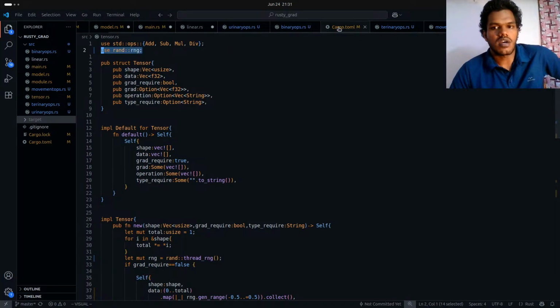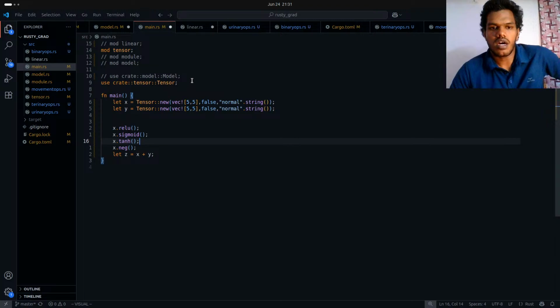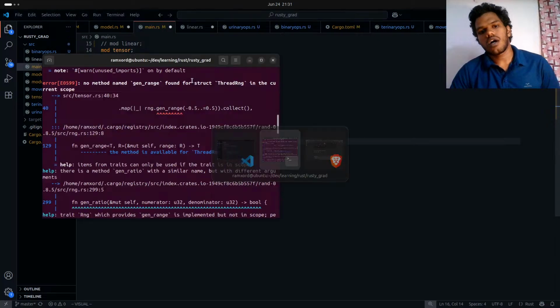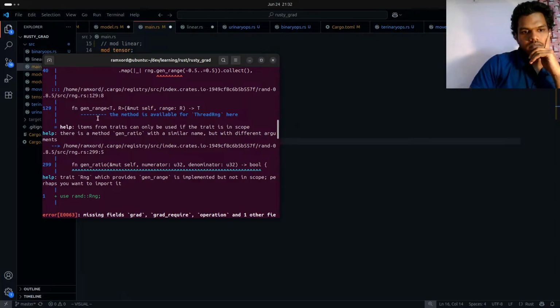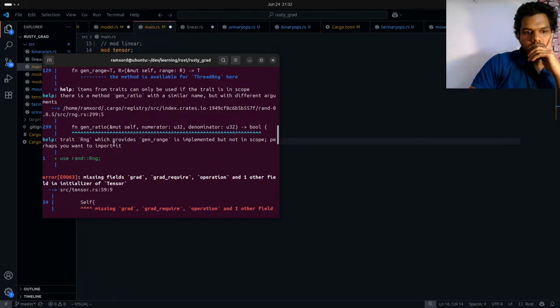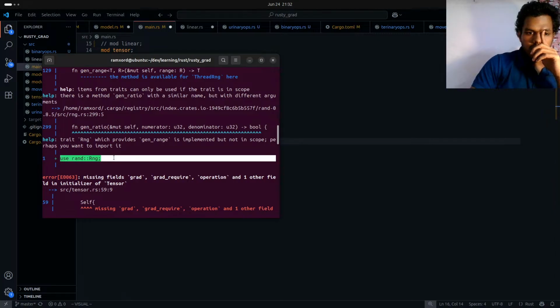Okay, do I need to include that in my main file? I'm not sure really, but maybe. Trait Rng, which provides get and is implemented but not in scope. Add this. Okay, add this.